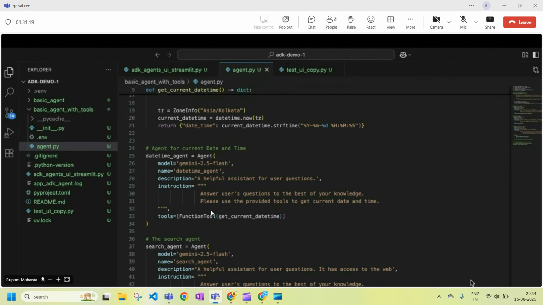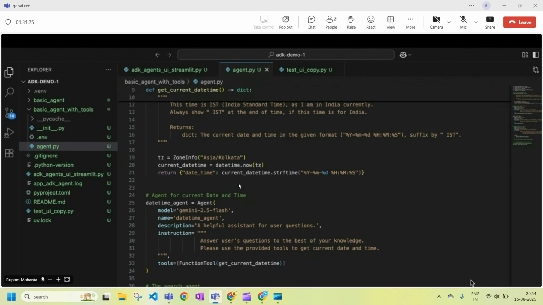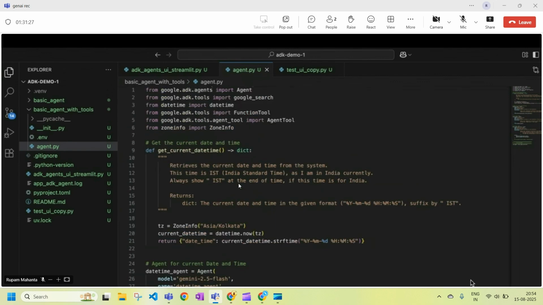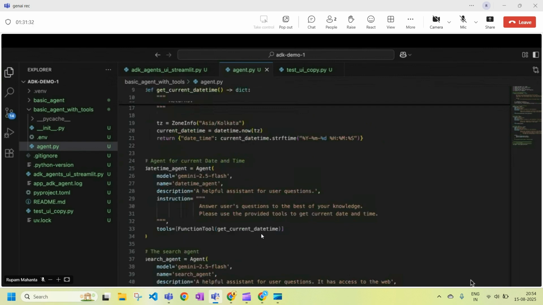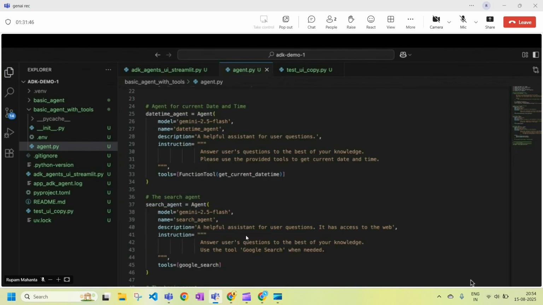And then the function that I defined above is now given as a tool, so datetime function here is given as a tool, right? Here you see that as a tool. So this is how you assign a tool to the ADK agent. Now there is another agent here, which is search agent. And here we are using the inbuilt tool, Google search. So here is one example of a function tool.